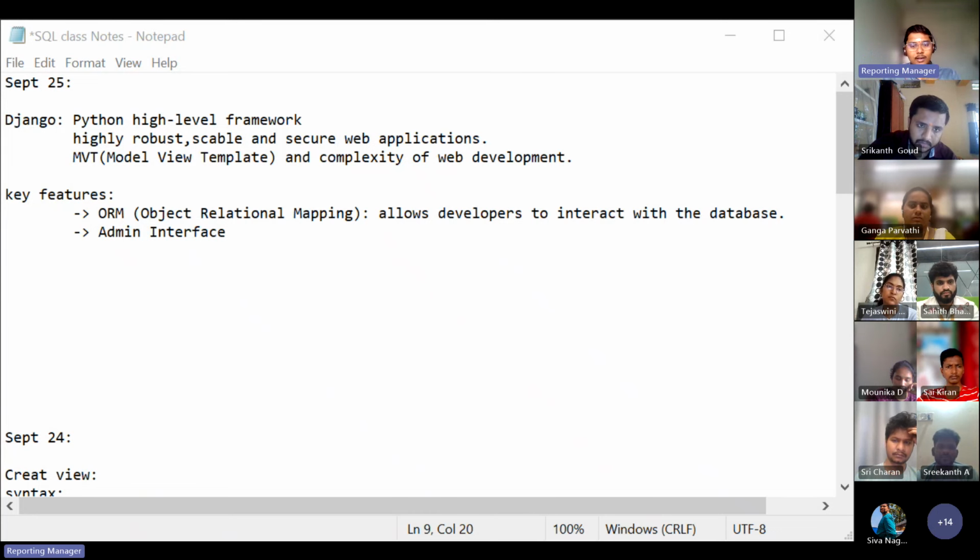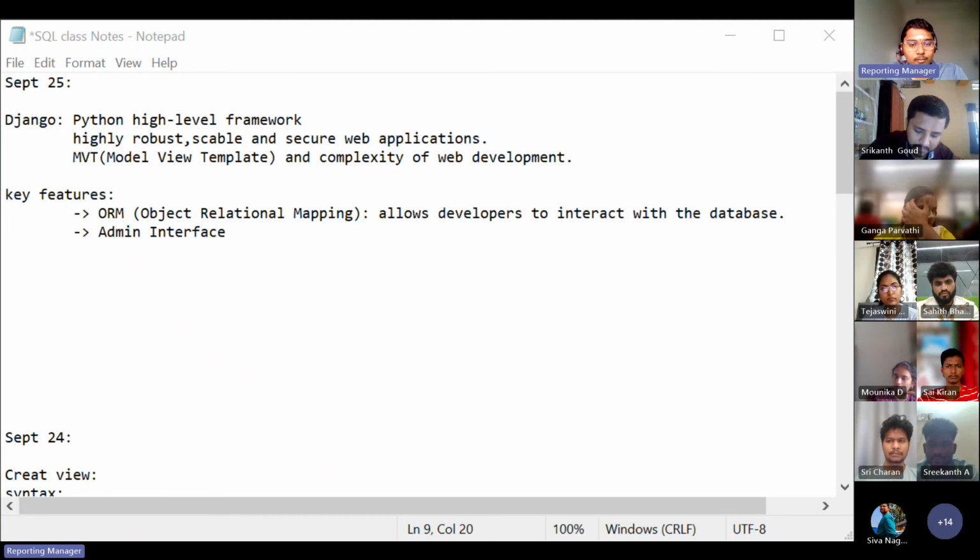So basically, if you take any application, this is a common example. I may repeat it till the end of the Django web application: Flipkart, Amazon, because those websites are ruling the IT industry, right? You take Flipkart, Amazon, Google. For everything we need a login. So that is what admin interface is. It auto generates a powerful admin panel.